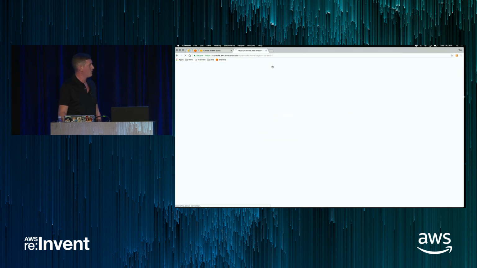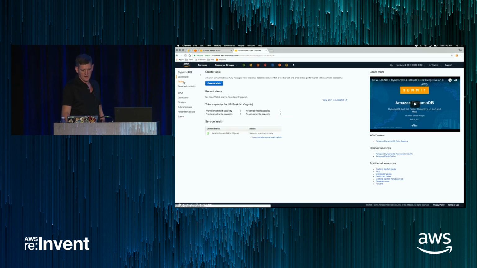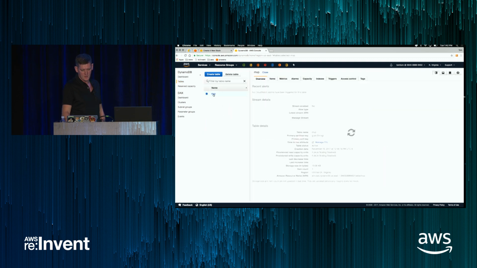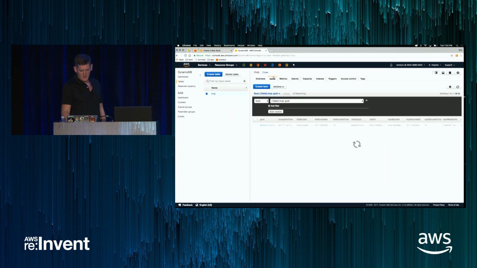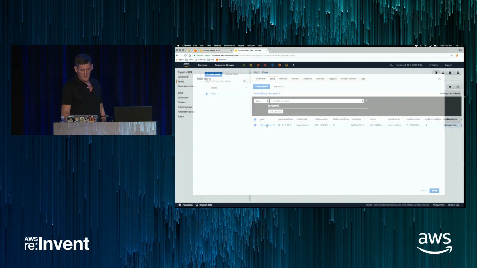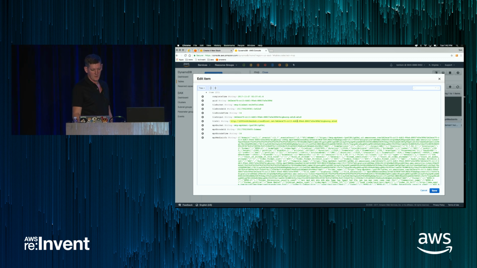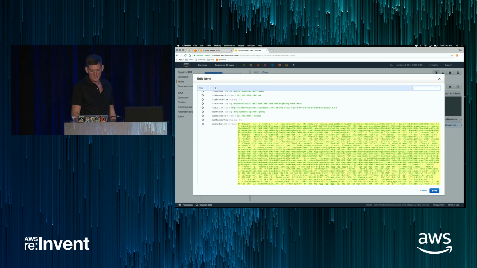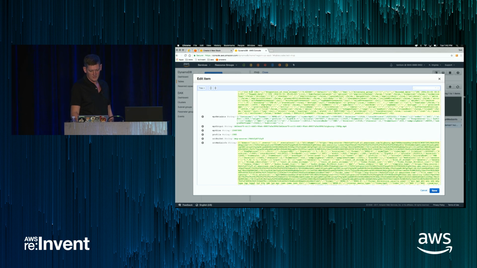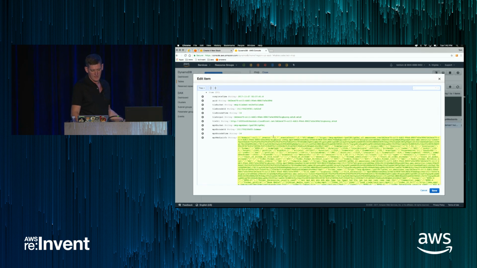If I take you to the Dynamo table, you can then see that we have all of that information that we got through the process stored in Dynamo. So we have our link to the CloudFront distribution. We've got our metadata for our media files. We've got our details on the buckets and details on the outputted files and the time that it took to complete.